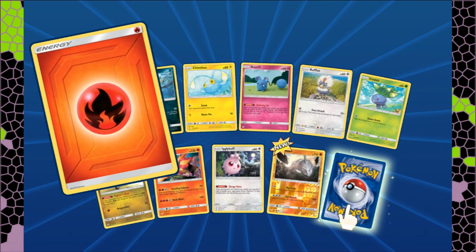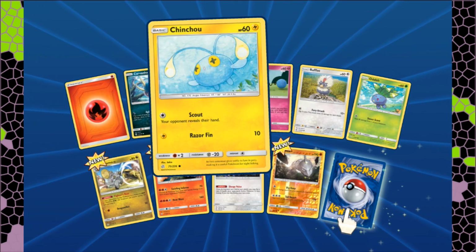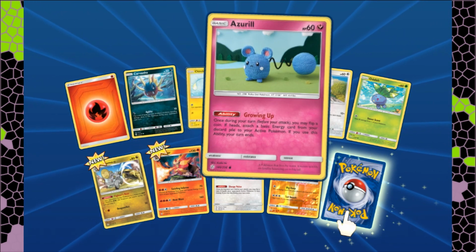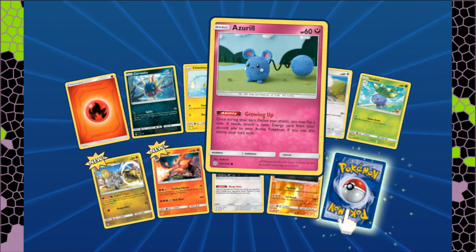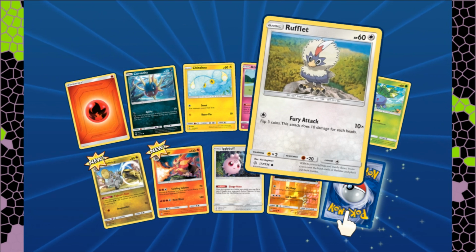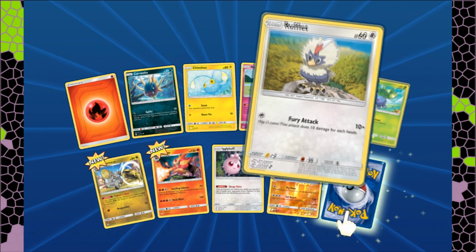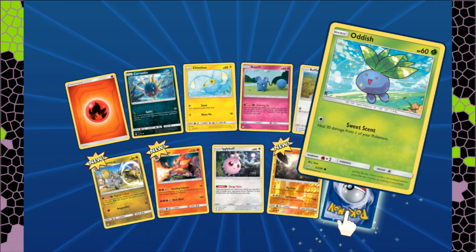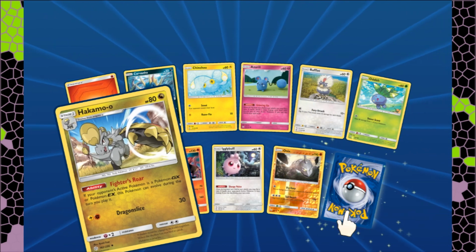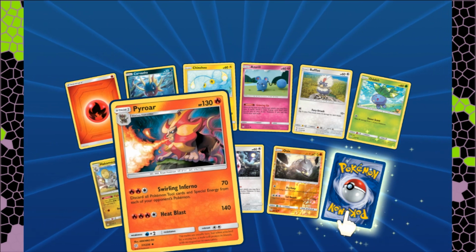Okay, we got ourselves a Fire Energy to start us off in this pack, followed up by Caravana around some driftwood under the ocean. Chenchou floating through the water. A knitted Azurill, almost called a Azumarill. Rufflet standing on a rock, very generic, but it doesn't look too bad. An Oddish doing a big leap on the field. A Hakamo doing a big old slash.